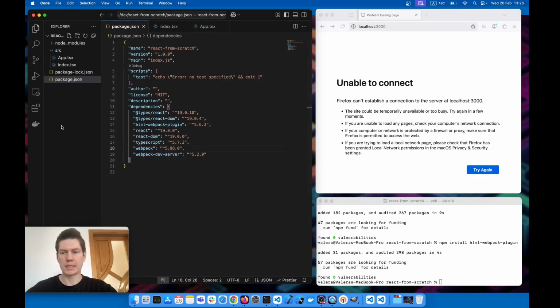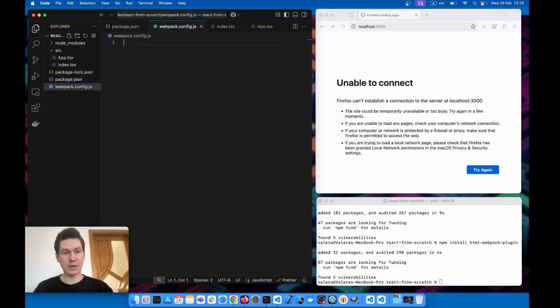Great. Next step is to define the Webpack config. It's going to be found in the root folder of the project. By convention, it's called webpack.config.js, and it is basically a Node.js script which is parsed when Webpack starts to get the Webpack config. So the structure of it is you do some imports, you define the Webpack config, and you export the config.